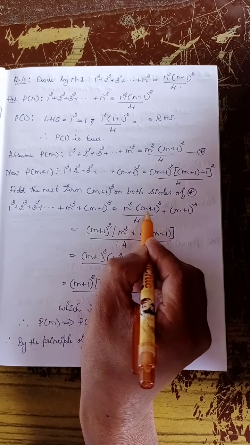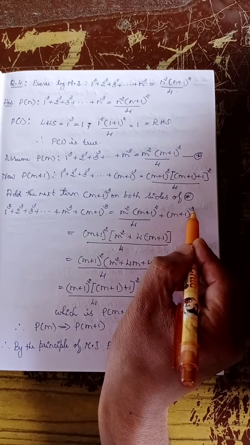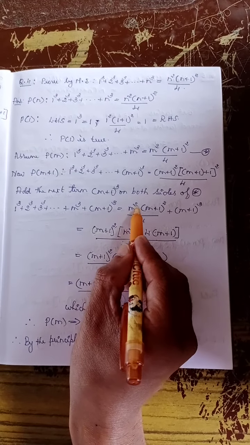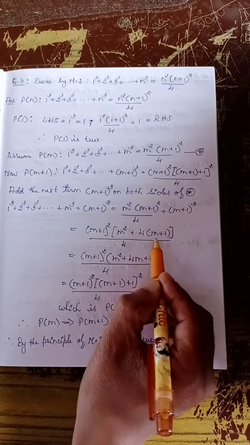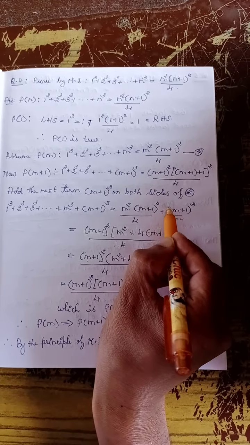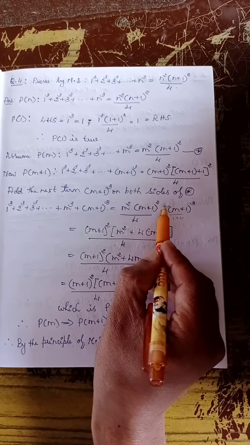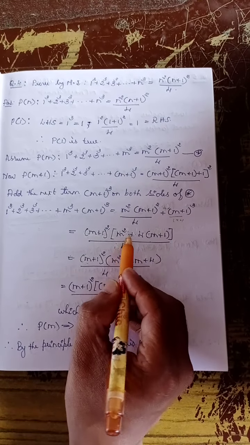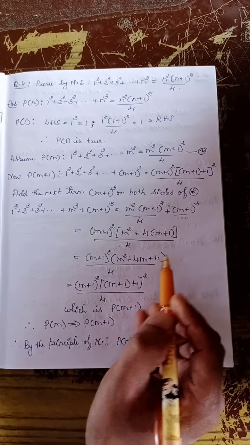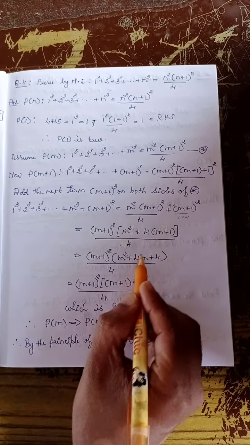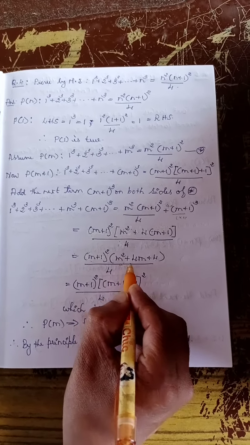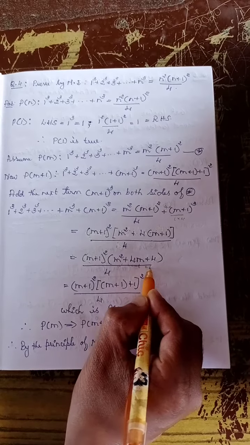Once again here m plus 1 the whole square, m plus 1 the whole cube. So m plus 1 the whole square is common, keep it outside. Then remaining here m square plus another m plus 1 is remaining, and also it has denominator 1, making the common denominator 4 into 4, so 4 into m plus 1. Now simplify. M square plus 4 into m is 4m plus 4 into 1 is 4, and this will be m plus 2 the whole square, that is of the form a square plus 2ab plus b square.